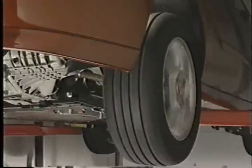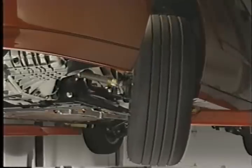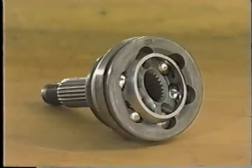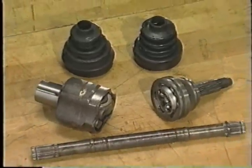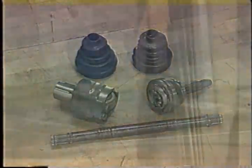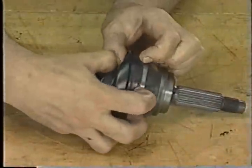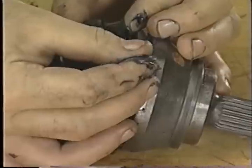As previously described, the outer CV joint is splined to the outer end of the half shaft and drives the front wheel hub. To allow the outer CV joint to pivot during turns and for suspension action, caged ball bearings are fit into an outer race. A critical item on both inner and outer CV joints are their rubber or plastic boots. These boots enclose the open end of the joint to protect them from contamination, and they also retain the special lubricant that the joints need to operate. As long as these boots are not torn or damaged, the joints never need maintenance.